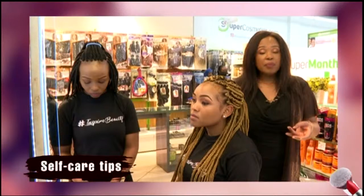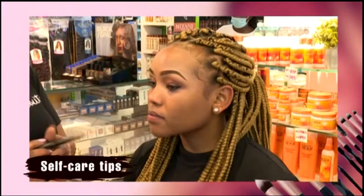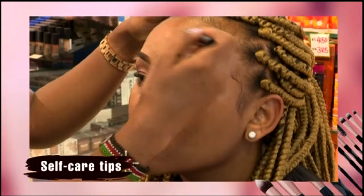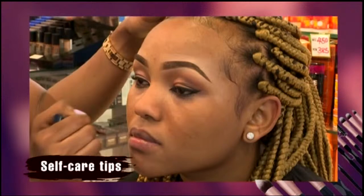Application of foundation, a primer is used, which forms a base to hold the makeup well. It seals the skin imperfections like pores, open pores, and other bumps on the skin. Its purpose is to give the makeup a very smooth base to hold on to, and it also makes your makeup last all day long.